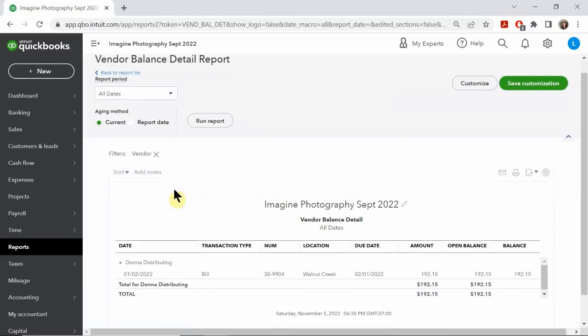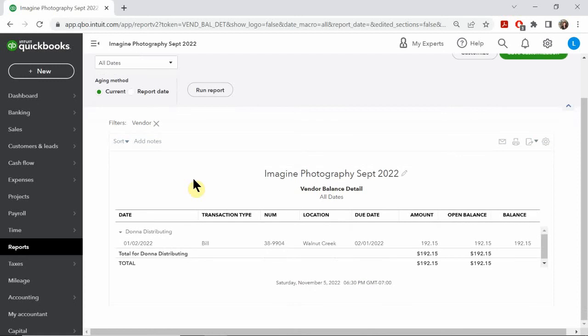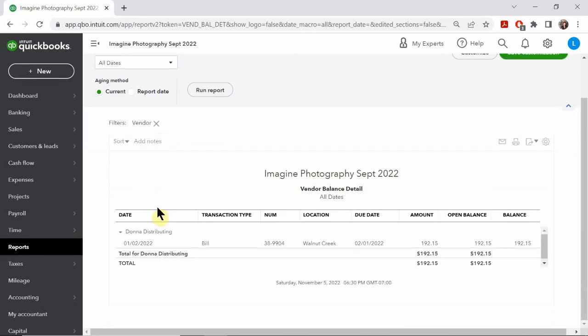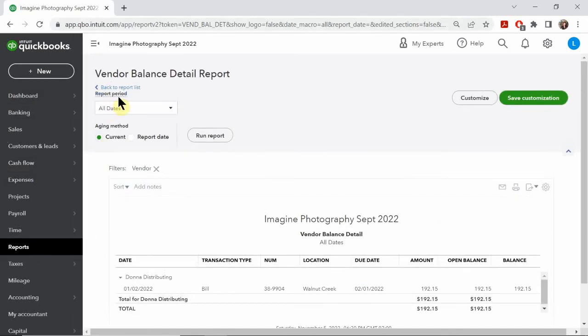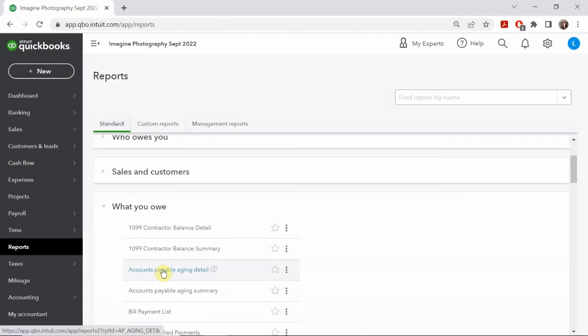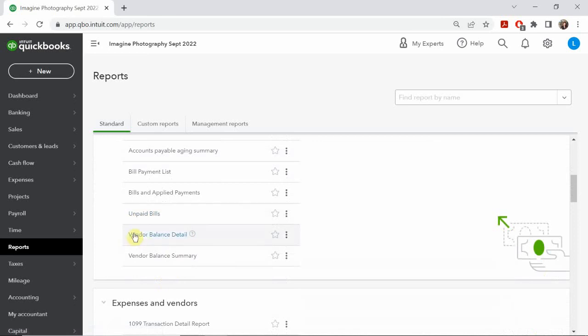Detail will give you a track record of every single bill and every single payment that you make. Now, take a look at this. I want to do all dates, which is already set. Right now, remember, I don't owe anybody except for Donna. Donna Distributing, okay? It will give you a list of every single bill and every single transaction that you have completed, whereas a summary is actually going to give you an overall look at that person, the vendor balance information.